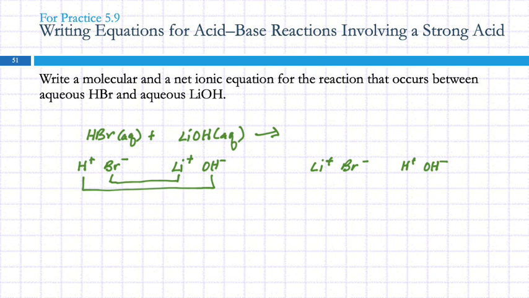Usually there's not going to be a precipitation in here. Is lithium bromide soluble? Yeah, lithium is that first row, right? Lithium, sodium, potassium, ammonium, they're all soluble. So this is going to be soluble, and I can write its formula. There's a +1 and a -1, and so that's going to be aqueous.